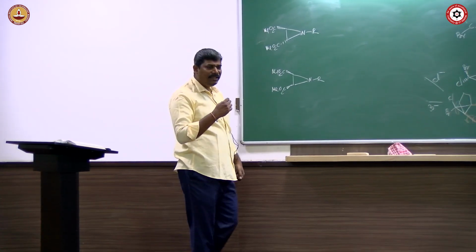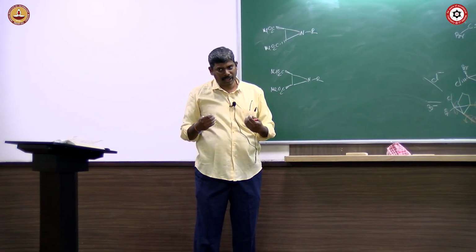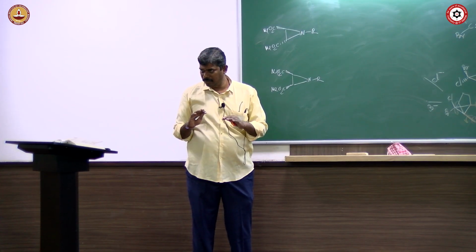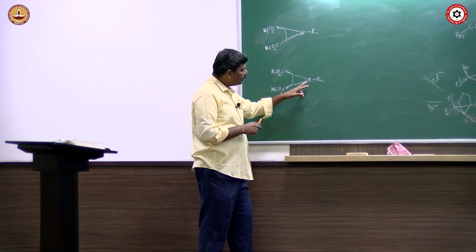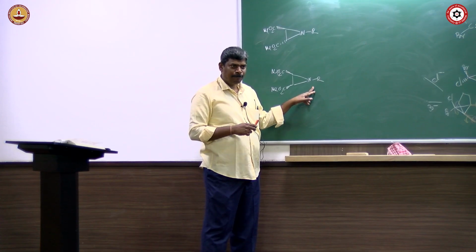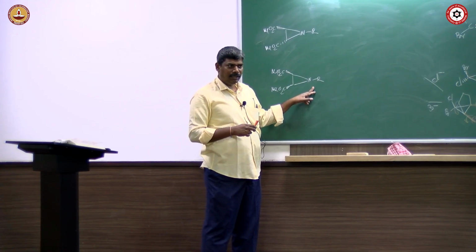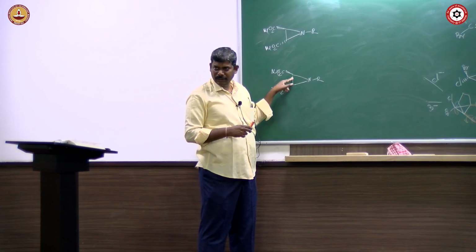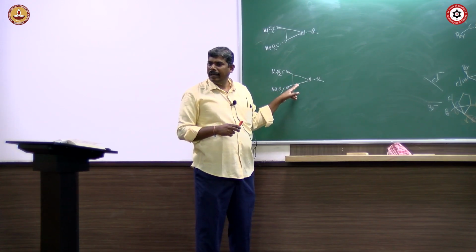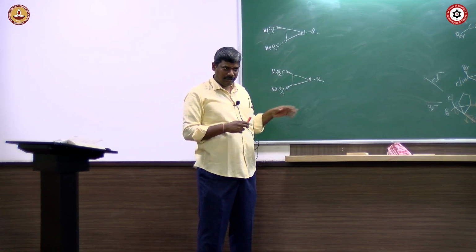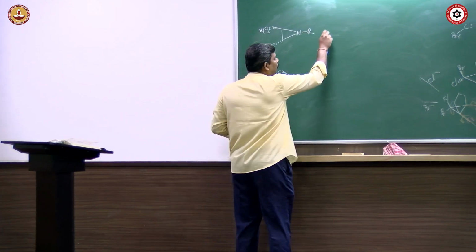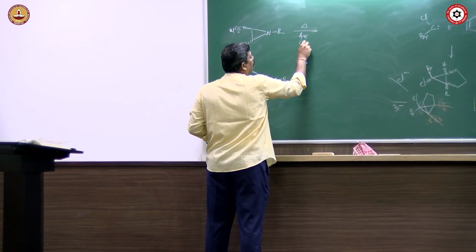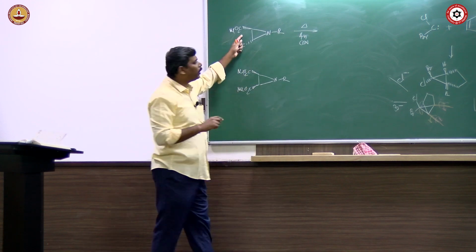Previously some group was leaving, so you were generating a carbocation. In this case, when you heat it, no group is going to leave, but there is a nitrogen that has a lone pair. Exactly, and then the sigma bond, so you will have 4 electrons participating in the reaction. It will go through a 4n type reaction under thermal condition, and 4n means a conrotation. Then what will be the product here?